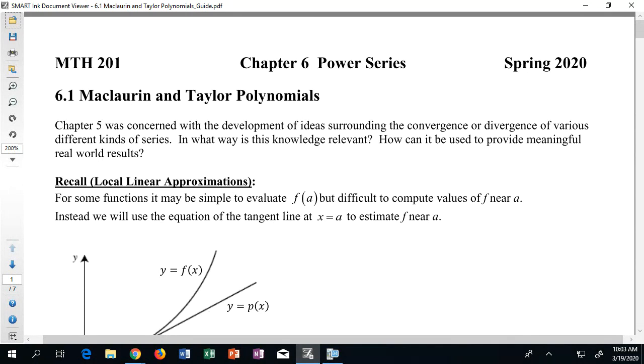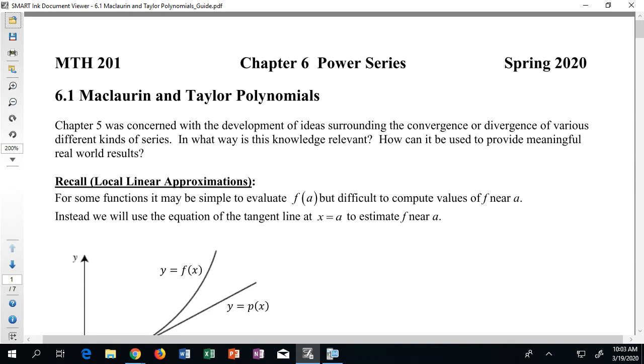So we started pursuing Chapter 5, which was an effort to develop a final integration technique that might be able to help us with complicated functions like e to the power of negative x squared. So in Chapter 6, we're going to figure out how in the world that material from Chapter 5 actually helps me. Because you might have gotten all the way through Chapter 5 not really understanding how any of this relates to integrating really difficult functions.